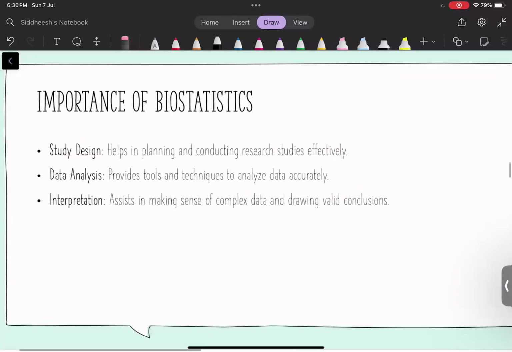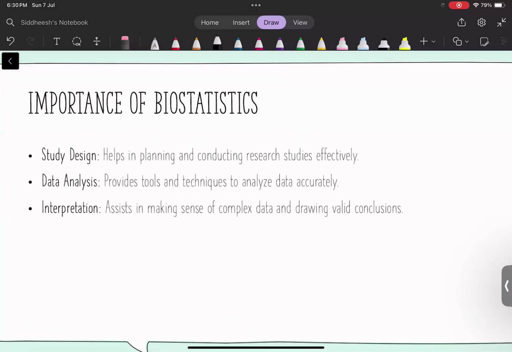Now, what is the importance of biostatistics? We help you design the study, plan it, and conduct research studies. I get a lot of consultations afterwards where people say, this is my plan, this is the data I have collected. Then I try to find out how I can save that person from trouble with the ethical committee afterwards, because you should consult us before planning the study.